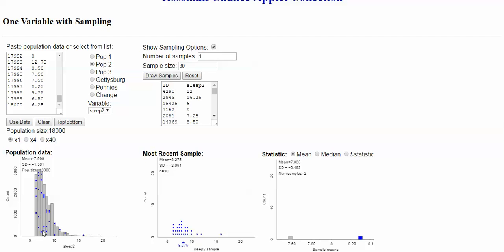If we keep doing this over and over again, what we're going to notice is that each time a sample is selected, the sample is still going to include a lot of people from the low end of the population. That's because there's a lot of people to draw from down here. But since we're using a larger sample size of 30, there's going to be a few more higher people mixed in. And those higher people will bring up the sample mean so that the sample means don't pile up at the low end as much as they did before.